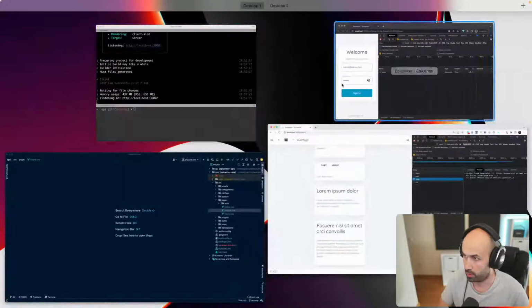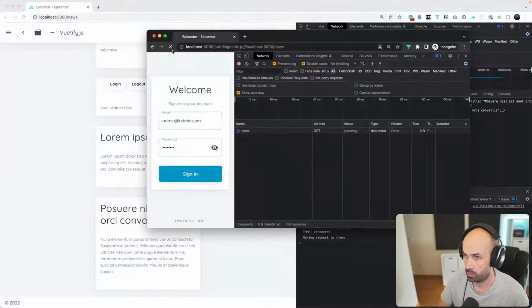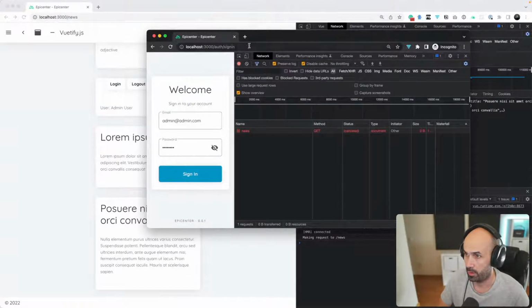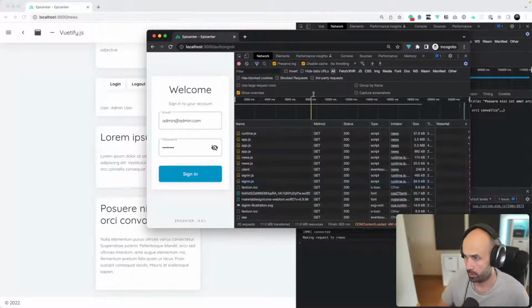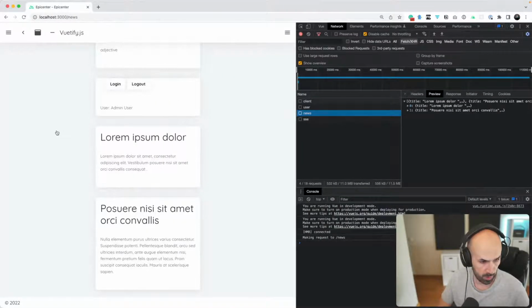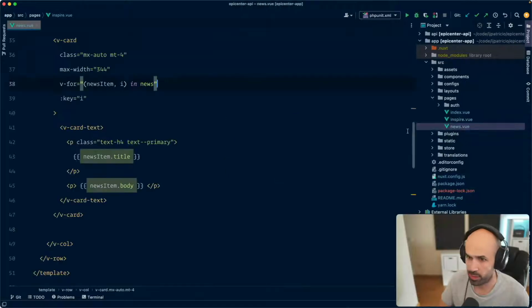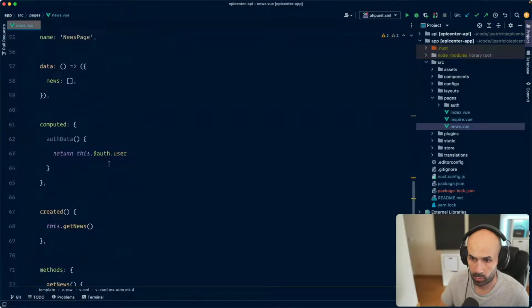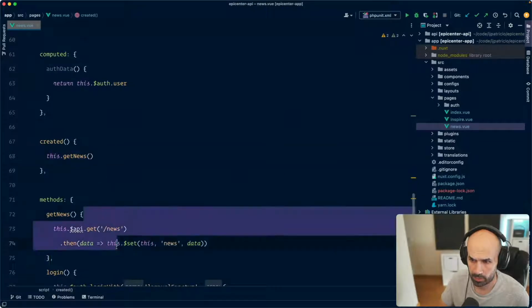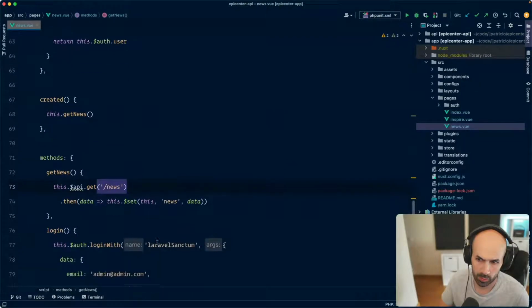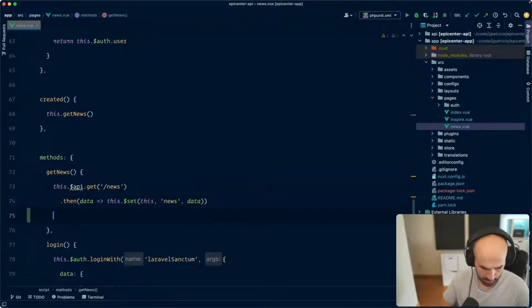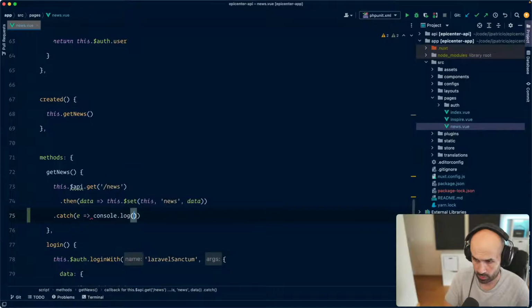What's happening here? Maybe it's the logic in the domain, because when we are created, let's get news, and we're going to try to go to the API/news. It's the call to this API I wanted to find. So let's catch it, and response or error. Let's console.log that error.